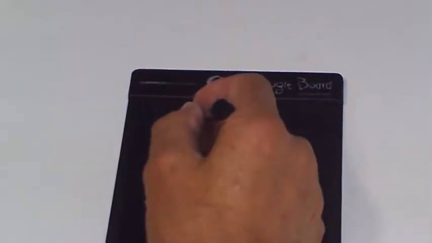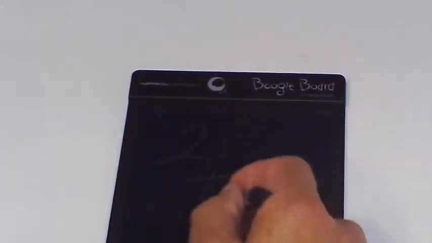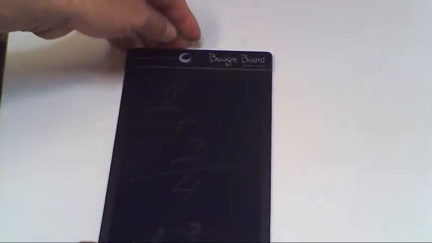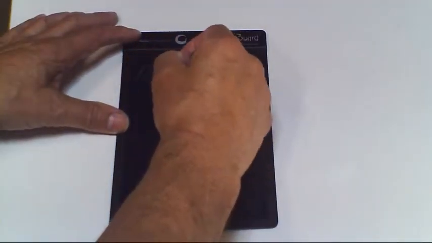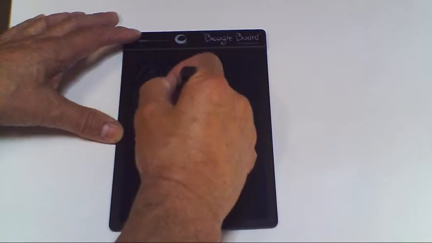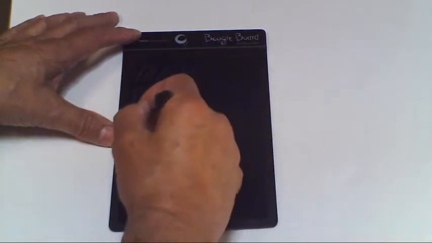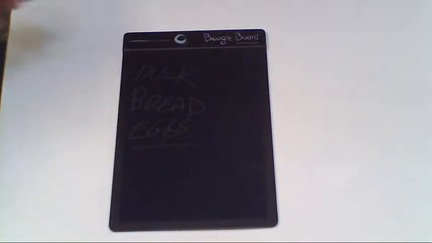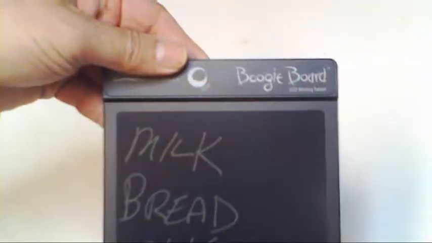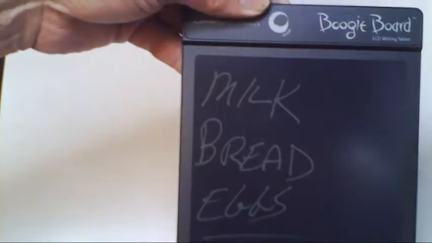paperless. So you can basically write on it, do whatever you need, and then with the press of this button up here, you erase it. You saw that flash on the screen? That is the only time it uses a battery. It only uses it to erase. It does not use it to write with. So you can see it can become a very handy little writing tablet. I think you can see that.